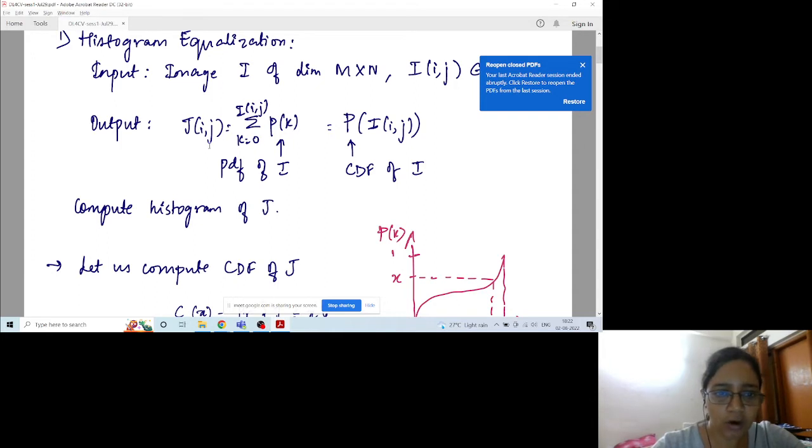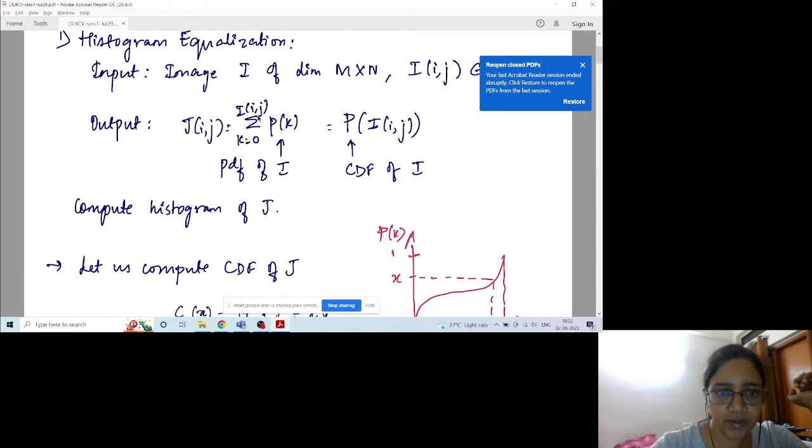Now how do you compute this? You compute this probability value first, and then you apply this formula. At every position i comma j, you go to capital I and find out what value is there, 5, 7, 2, whatever. Suppose it's 2.